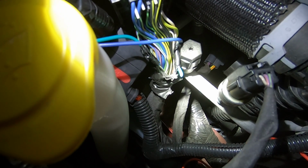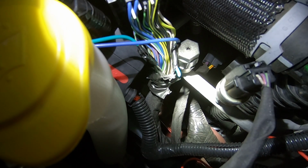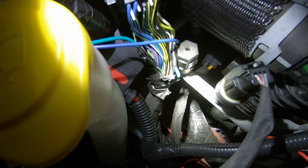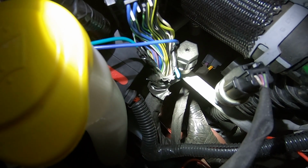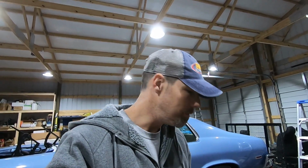So now the fun part of putting all this back together, taping everything up, putting that switch back up there, not fun. This is a pain right here. So I'm gonna get it all back together. I would try to get the camera up under the dash, but it's hard for me to even get in there and even get my hands in there. So I'm gonna have to skip that part.